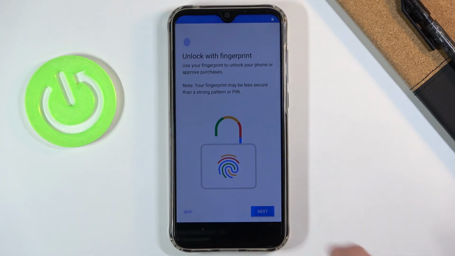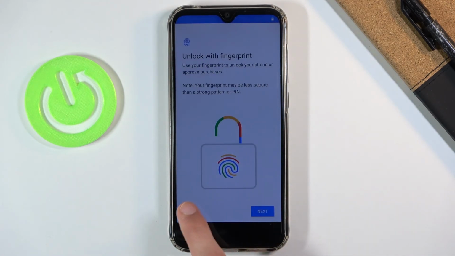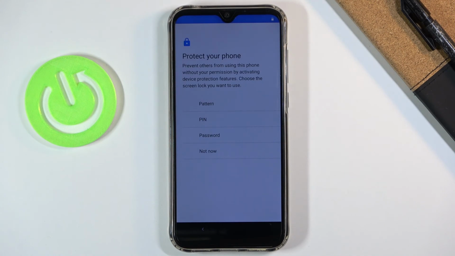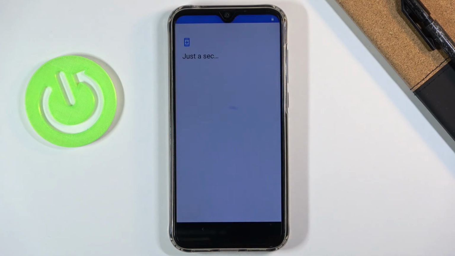Now by setting up a fingerprint, we'll also have an option to set, or not an option, but actually a requirement to set up PIN, pattern, or password. Now you don't have any way of having just, for instance, a fingerprint. You will always be required to set up a physical way of unlocking, and that'd be one of the three options here. Or you can simply go back and totally skip it if you don't want to protect your device at all. Now, if you choose to skip this, it will still give you a protect your phone by PIN, pattern, password only. But again, you can just tap on not now and skip anyway if you don't want to protect it at all.